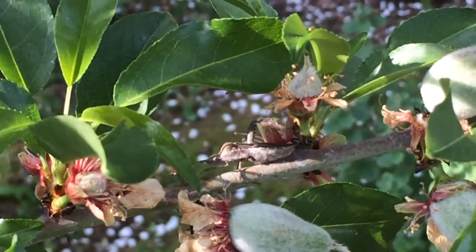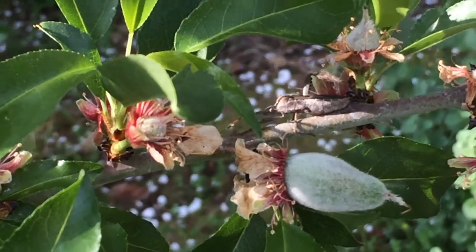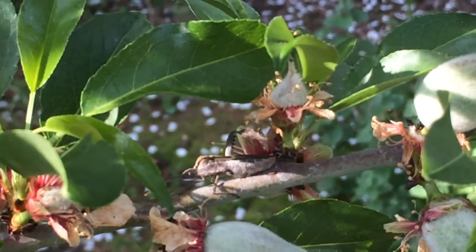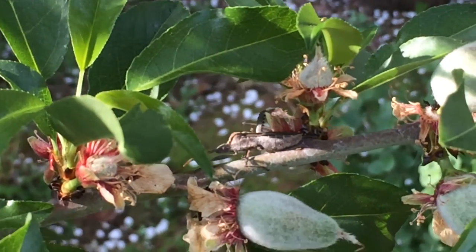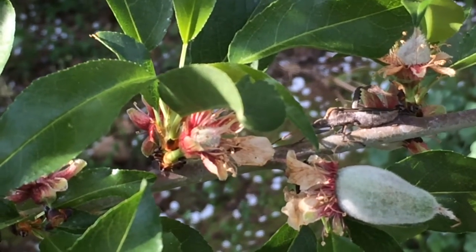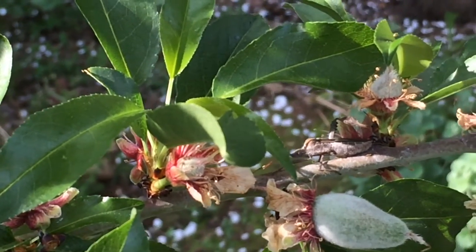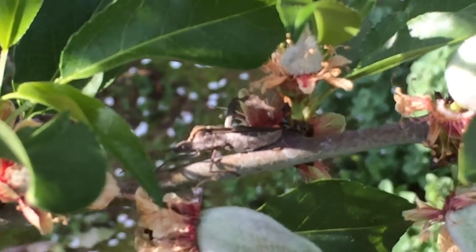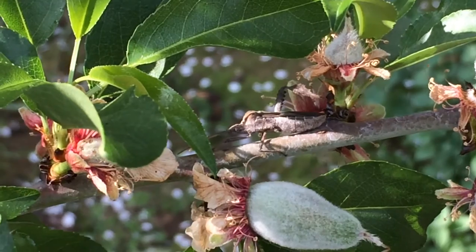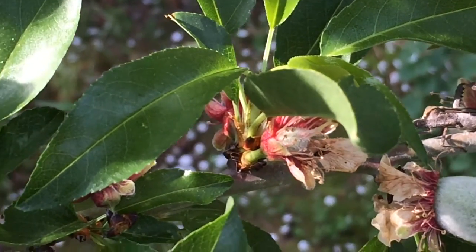Regardless, I'm going to take care of this bug right now — not with chemicals, it's going to be by hand. I'm not going to grab that thing. I'm just going to grab it with some pinchers and it's going to be disposed of in my quail pen. This type of bug — the leaf-footed beetle — took over my almonds and ruined the whole crop. Every one of them was oozing from where their bites were, just oozing, just everything.